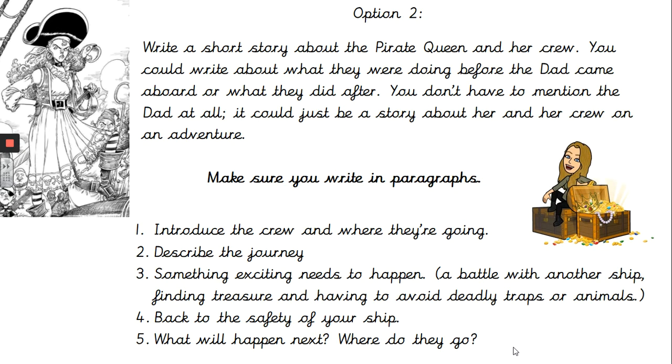Okay, your second option is to write a short story about the pirate queen and her crew. So you could write about what they were doing before the dad came on board, or you could do about what they did after. So once he vanishes, what did they do next? You don't have to mention the dad at all. You could just write a story about them and her crew on an adventure.